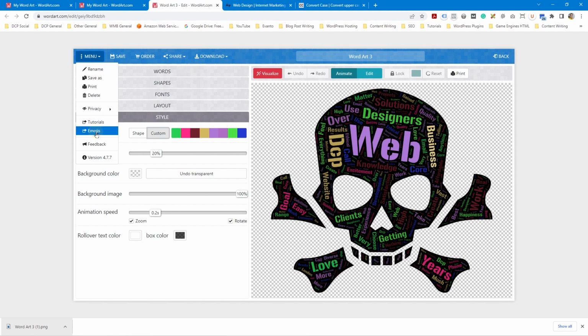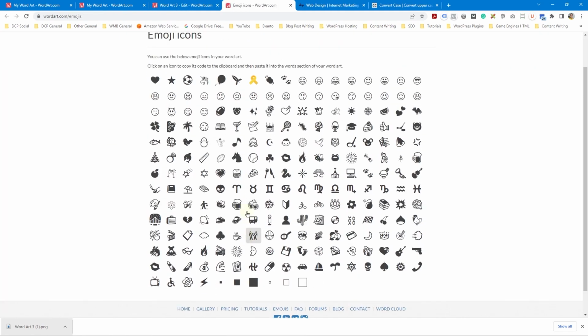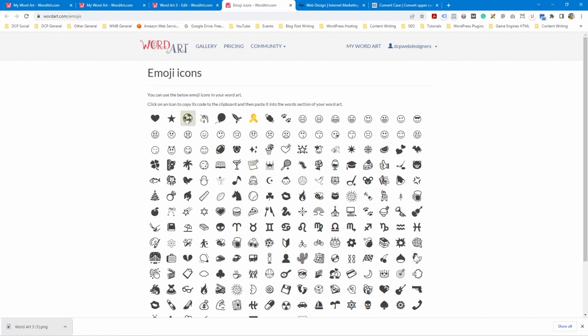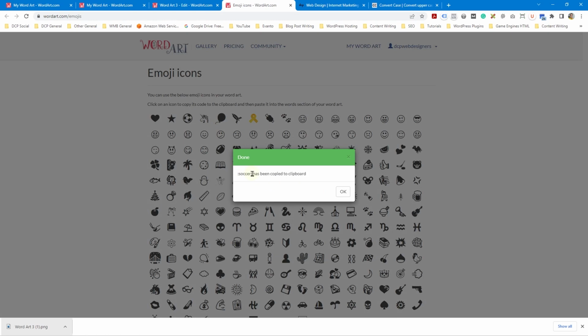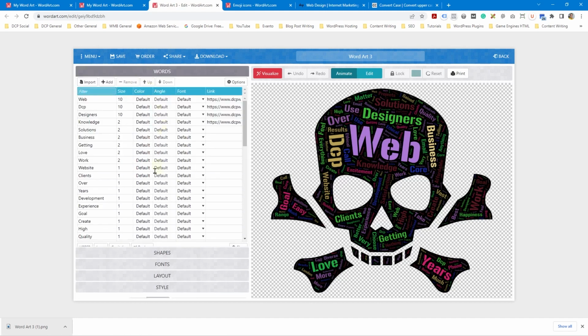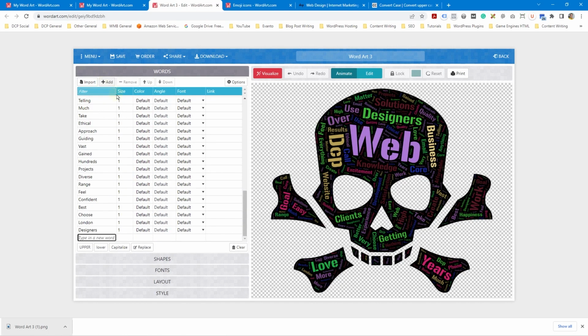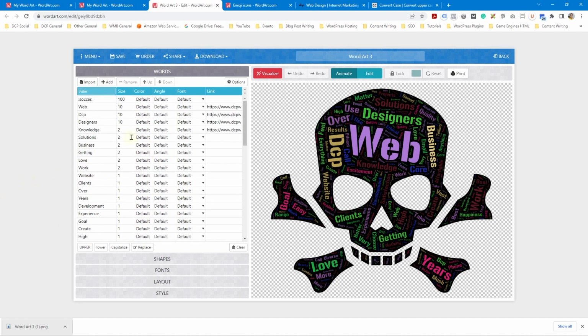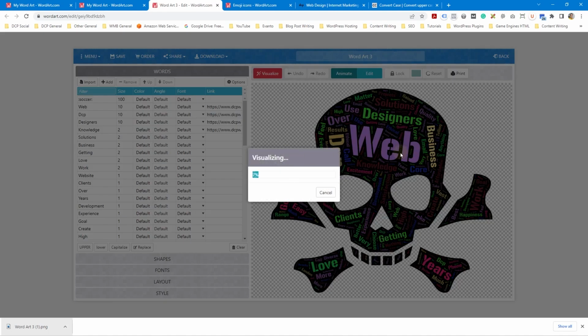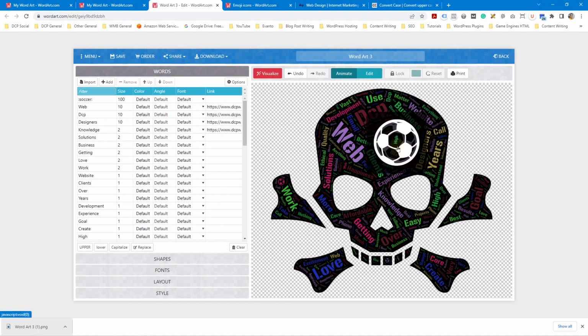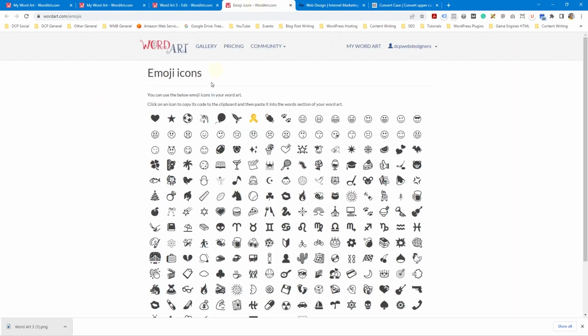You can go to emojis, click here, and you can take an emoji from here. So let's say, for example, we want the football, right? So we can copy this. This piece of text here has been copied. This soccer text right here, I believe so. And we can go back to words, and then if we add a word and we paste in that text, soccer, and then left click outside, and let's give it a large value like 100. So it sits right at the top, visualized, and we should have a football in here. In theory, we should see a football somewhere. I hope, and here it is. There's the football.